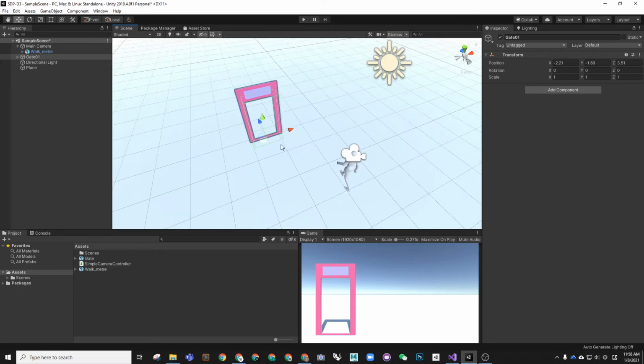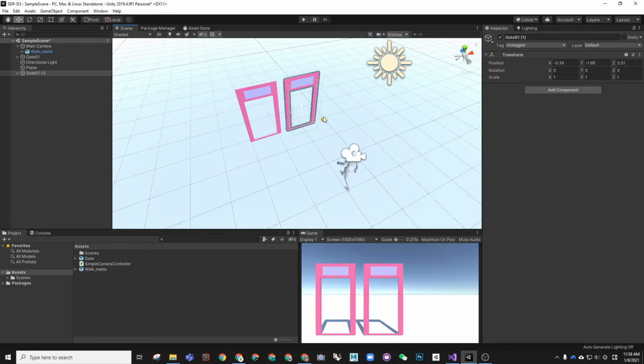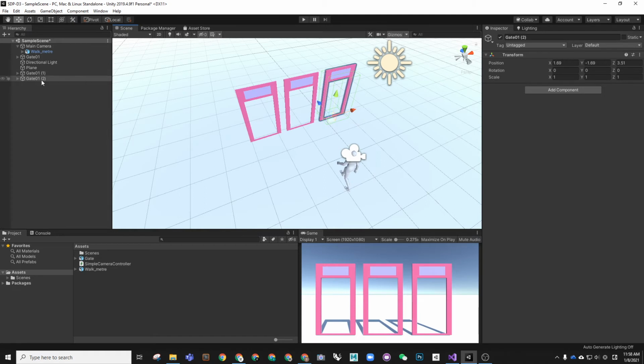As I said, I'm gonna have 3 gates, so I'm going to Control D and move this, Control D and move it. Okay, and change the name to Gate 2.